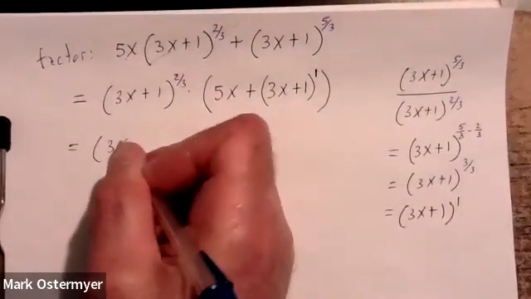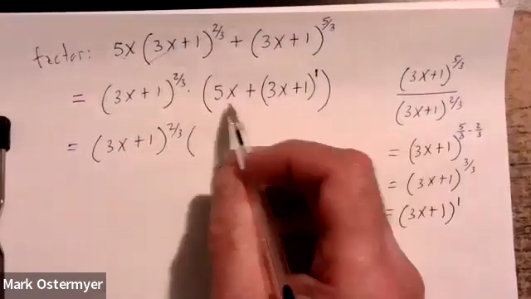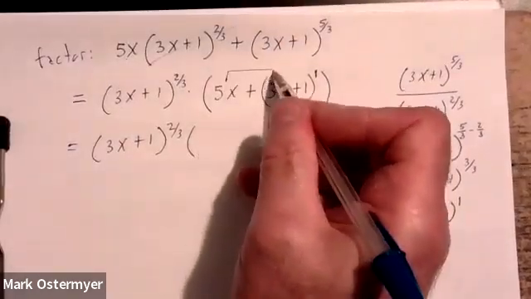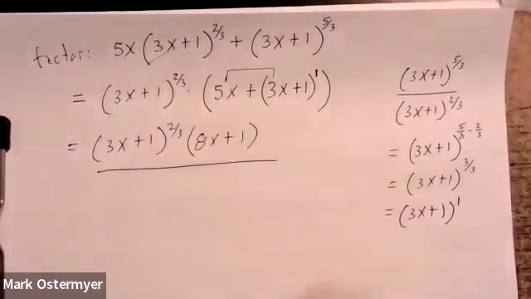Last thing we could do is just simplify our second expression by combining like terms. 5x plus 3x is 8x plus 1, and we are done. And that's your answer. That's completely factored. All right, makes sense how we did that? All right, so that essentially is what I wanted to go over in section R5.